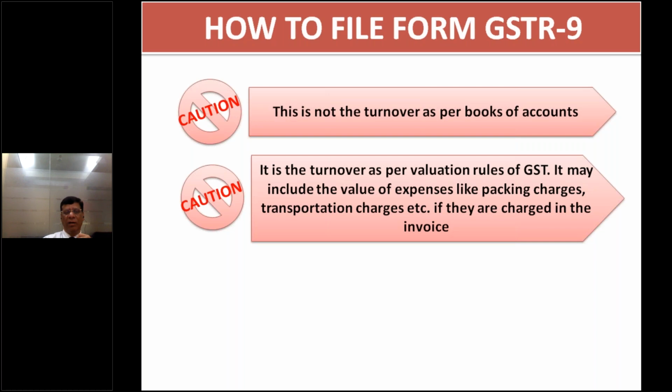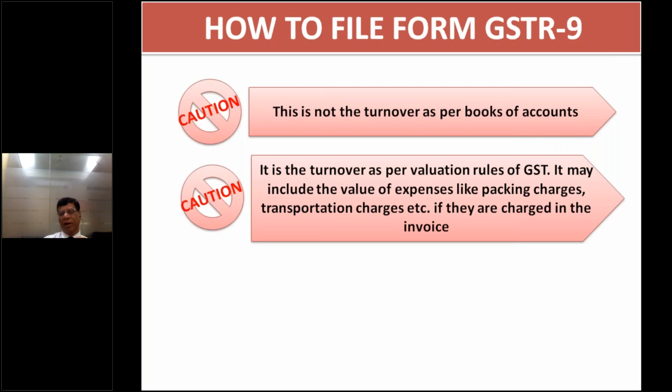Once again, I am saying it is the turnover as per valuation rules of GST. It may include the value of expenses like packing charges, transportation charges, etc. if they are charged in the invoice. Suppose I paid rupees 500 freight with GST and recovered this 500 rupees from my customer.